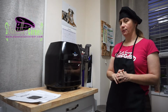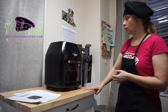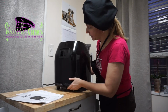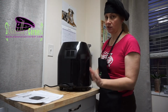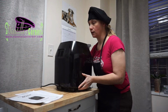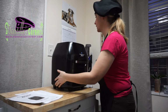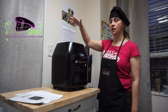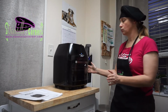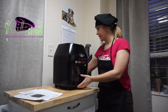And lastly, make sure you find the right spot for it. Only because this air fryer actually has vents in the back, you want to make sure you're at least 5 inches away from the wall, so you don't damage your tiles if you have a nice splash and then you're surprised why it breaks. Same thing with above, make sure it's not below any type of cabinets. You don't want to damage your cabinets as well. You want to make sure that you get the full advantage of the air fryer.